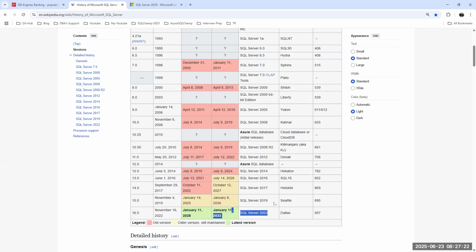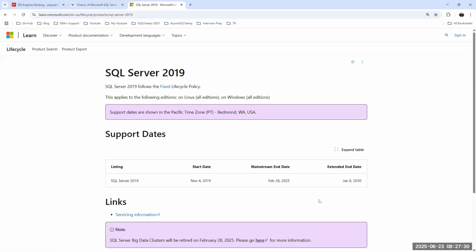Rather than going for 2019 or 2017. See, many people are upgrading to a higher version, but they are not worrying about this support, sir. Simply, we say that in the market we have 2016, 2017, 2019, 2022. Why do we need to go for 2022? If you explain this and transfer your knowledge to the application team, definitely they will be impressed, right? They don't know all this stuff, sir. You are the DBAs, you need to educate them, but you are not educating them. We are not the decision makers. First, we need to educate and take the decision from them.